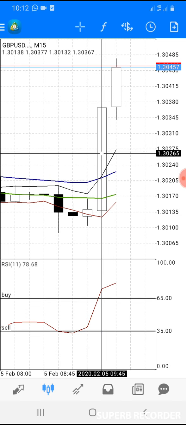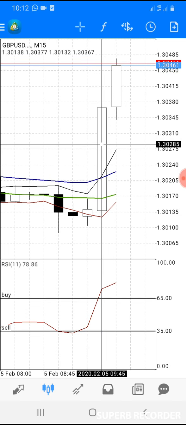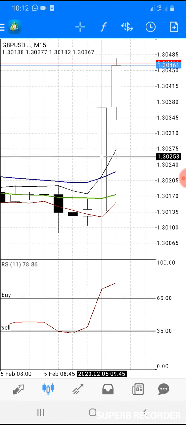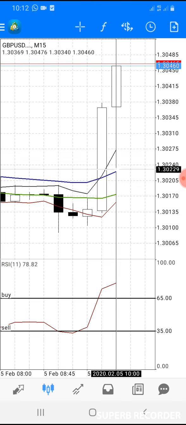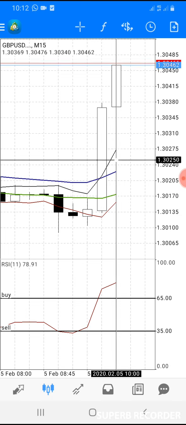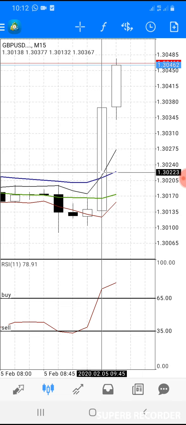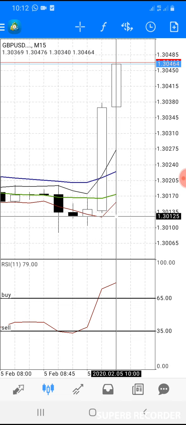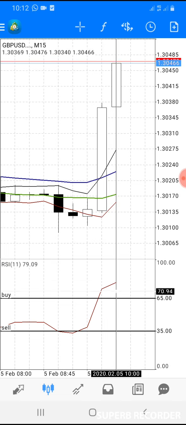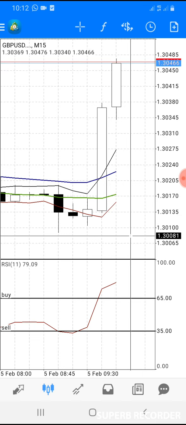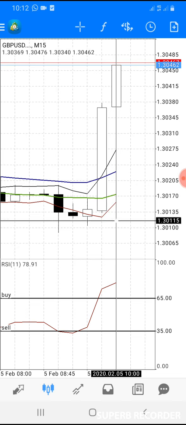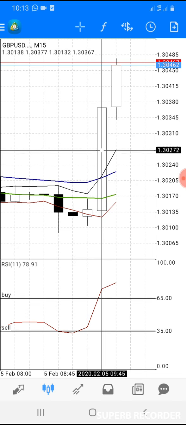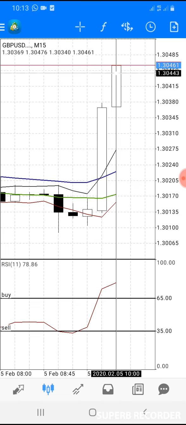The simple moving average with period 5, which is high, should cross above the simple moving average with period 20, which is high also, in color blue. And then the second condition is your RSI with period 11 should be above 65, that is in this buy zone, and then you enter a buy. So you can clearly see that you could have entered at this point and gone way up to here with this strategy.